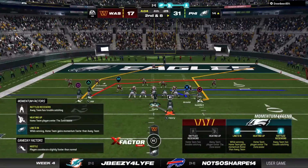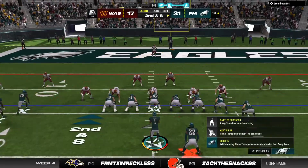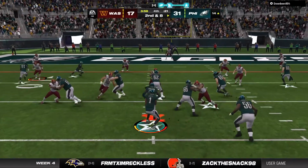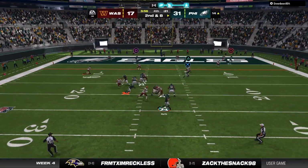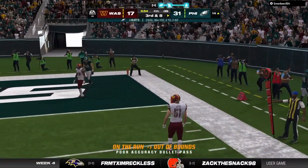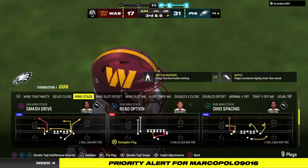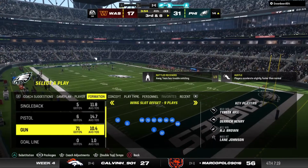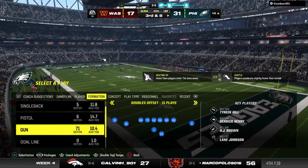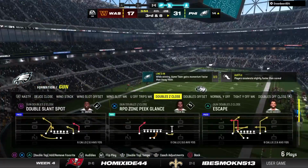No, not at all. They did a really nice job staying in their proper places and not allowing any lanes to open up. They go play action with Hurts. Flushed out right. And this is incomplete. Well, no surprise there. He was looking for one of his favorite targets again as soon as he left the pocket. But the coverage was good downfield. They got right to the receiver and helped prevent that completion.